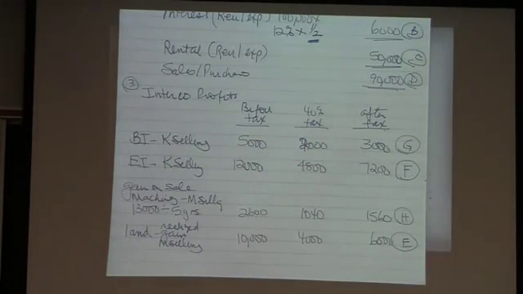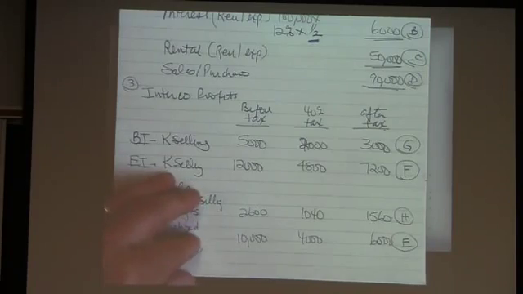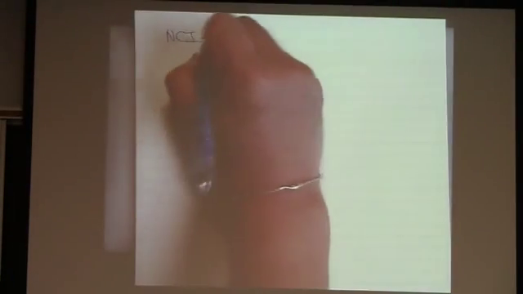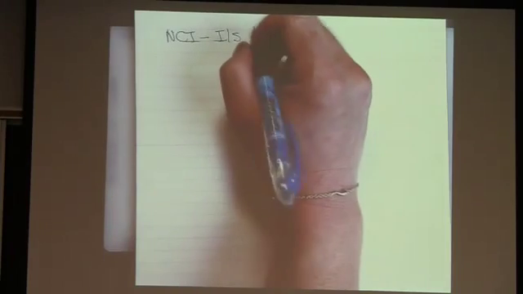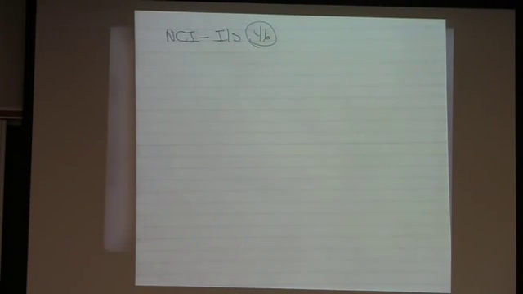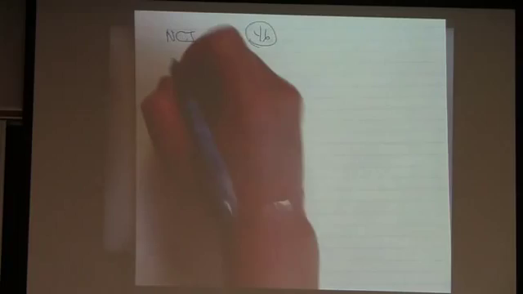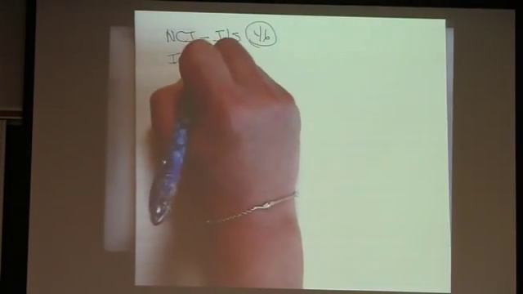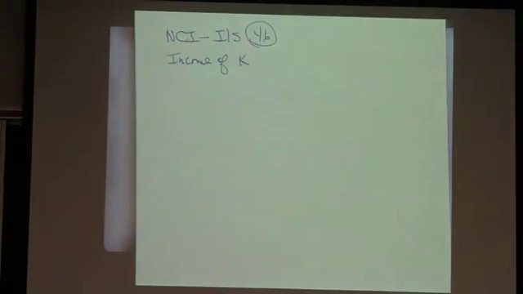Okay, so now that I've analyzed all of the intercompany transactions, I'm going to calculate the consolidated income. Before I do that, I want to figure out what the non-controlling interest income statement is. I need that for the consolidated statement, because remember, for the consolidated income I have to disclose how much of that consolidated net income is attributable to controlling and non-controlling interest. So let's start the analysis. It's income of K, because K is the subsidiary. And what was the income?